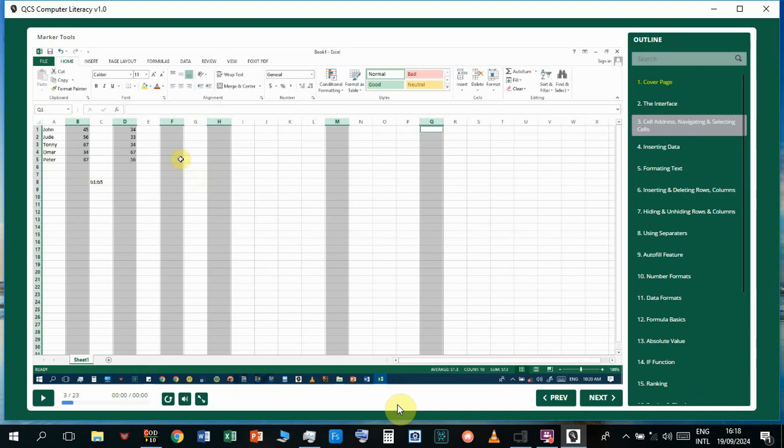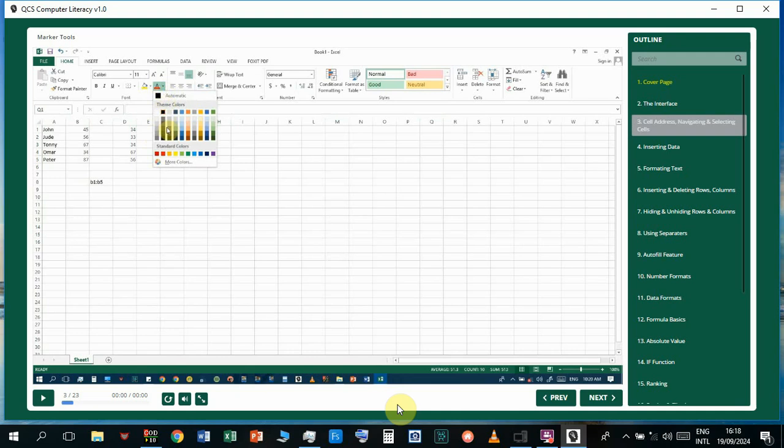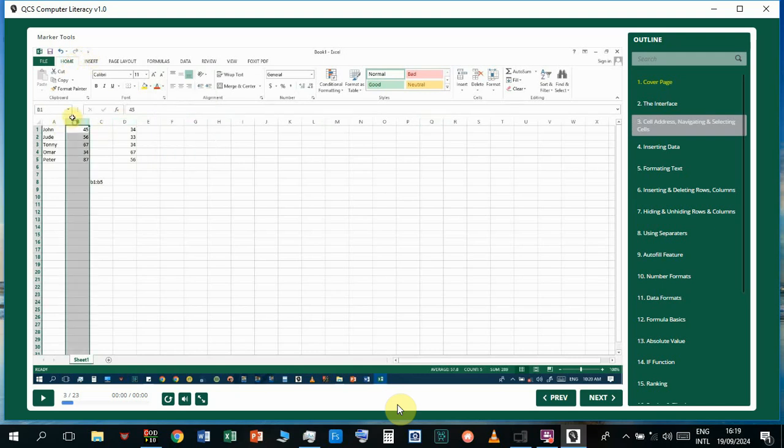Then after that, again, you can apply whatever you want to do to the contents in those columns all at the same time. For example, I can change the color of the contents. I can say all contents in those columns, the selected columns are going to be red, or anything else that you want. Then the other thing that you can do, you can also do that to rows. For example, if I wanted to select just a cell range in a column, in a row, you just click from the first one to the last one.